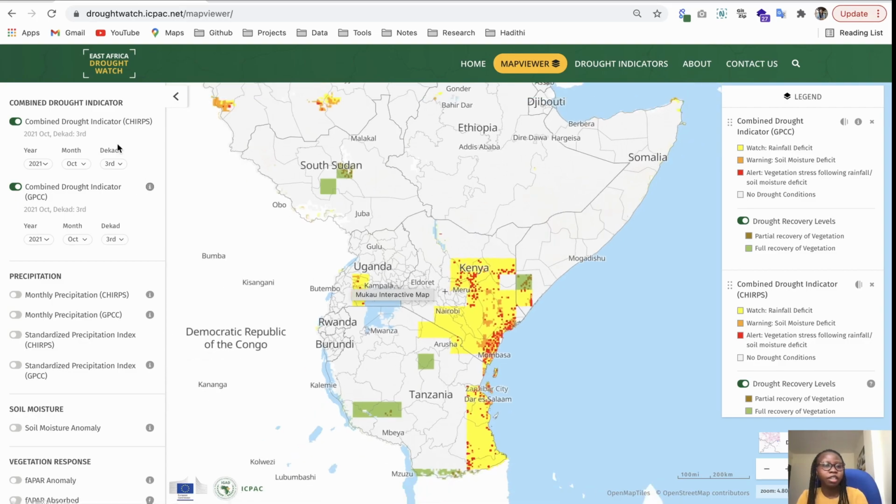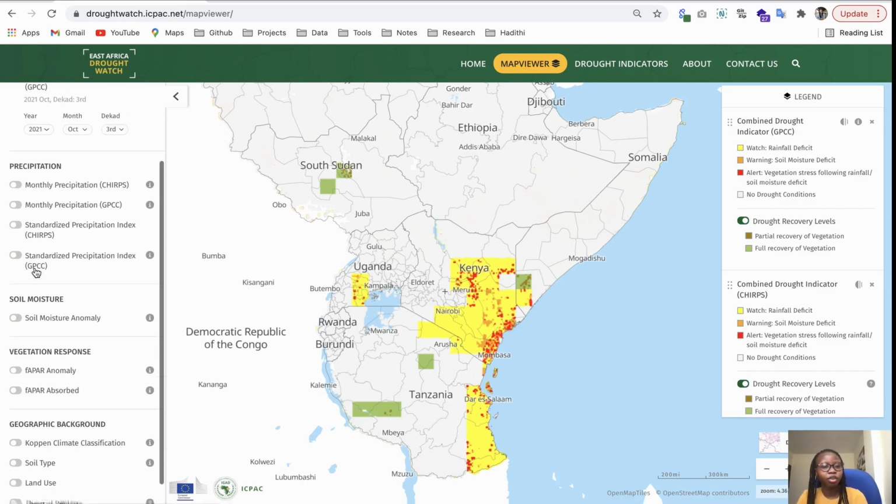So this combined drought indicator is computed from three layers: the standardized precipitation index, also the soil moisture anomaly, and the FAPAR anomaly. So the standardized precipitation index is able to detect areas experiencing meteorological drought, while soil moisture and FAPAR anomaly are able to detect areas that experience agricultural drought.